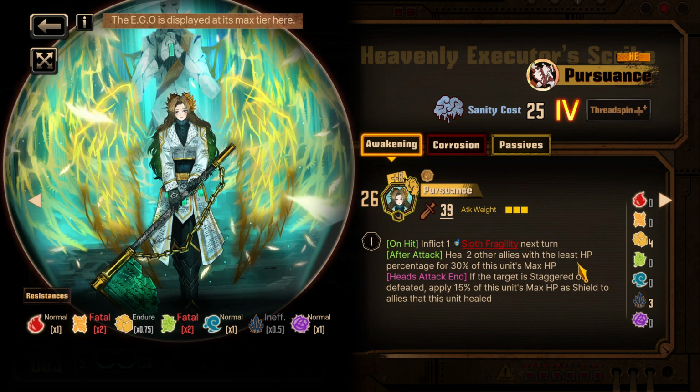Basically the same thing as Mersault's version. I don't remember if it's more or less. I think it's the same, so yeah. And then if you get a heads attack, if the target is staggered or defeated, apply 15% of this unit's max HP as shield to allies that this unit healed.